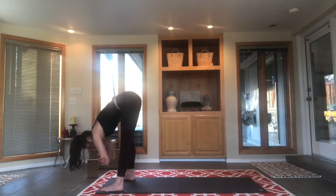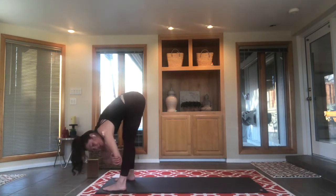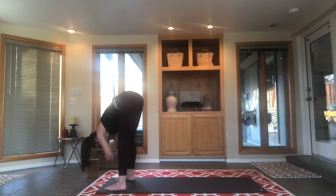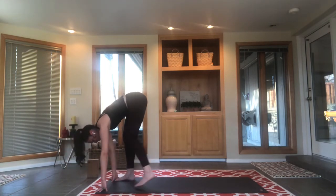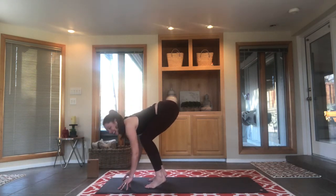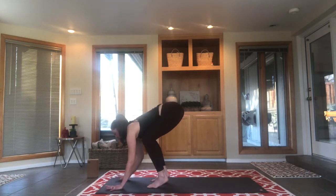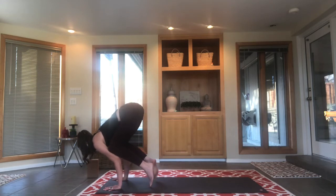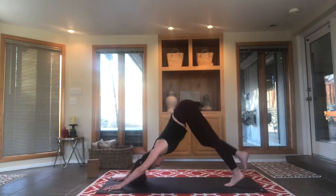I didn't have very many of those in me tonight — that's all I got. I did my best; I don't even know how many that was. When I do yoga I try not to count, I try to just go with it. Good work! Let's take a little crane while we're here. If you're not familiar with arm balances, you can watch this time and maybe come back another day. Hands out in front of you, spread your fingers wide, pop up onto the toes, keep your buns high in the air. Start to shift the weight forward into the triceps, bouncing knees on the triceps, looking up, bringing the feet up off the floor. Push into the fingertips to keep from tipping forward — bakasana. Step step, downward facing dog — nicely done.